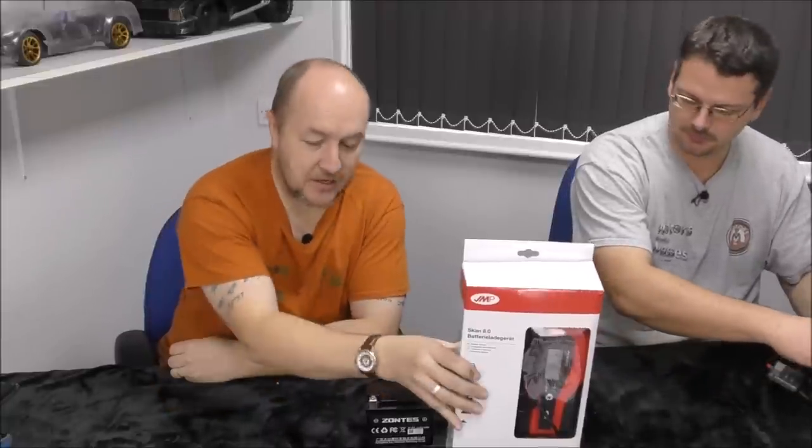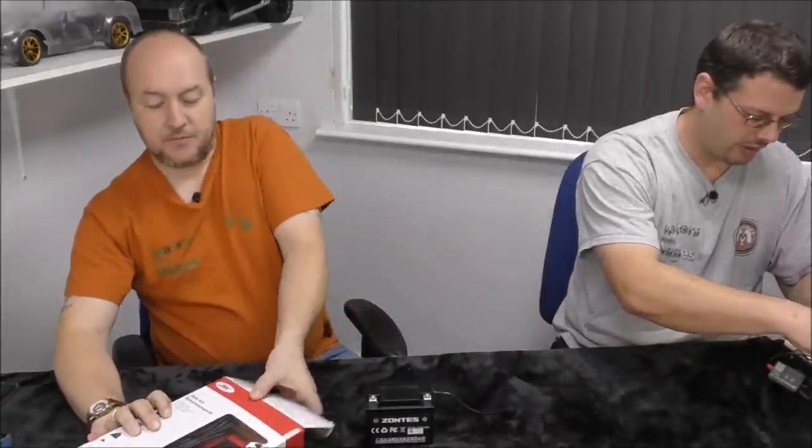One of the biggest things that they say with this is that it will charge a battery in 5 minutes. A lithium battery? Yes. 5 minutes. That's pretty quick. Right. Can we get the multi-voltimeter thingy? Yes. And just to see if there's anything in that. It should say 0.3 volts or something.